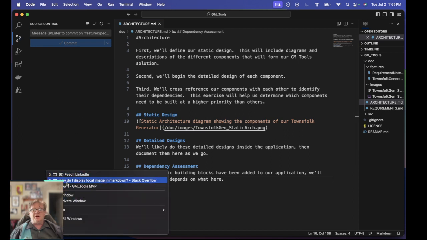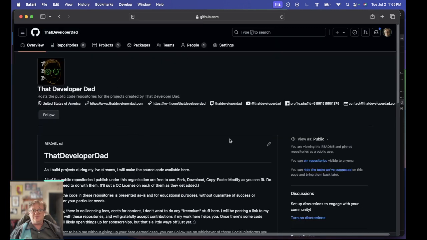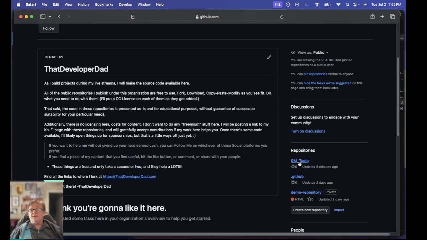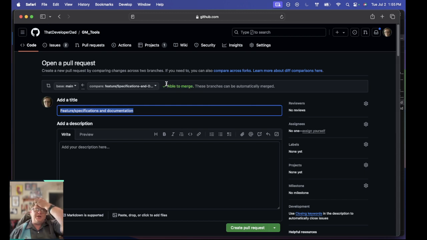The commit is done. I'm going to come up here. Go back to my repository. Here we go. I'm going to do a pull request on all of those documentation changes we did.